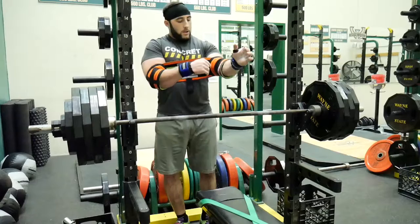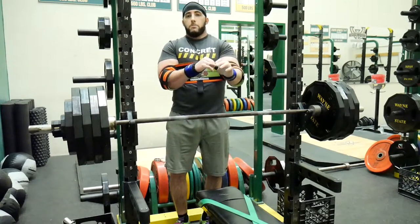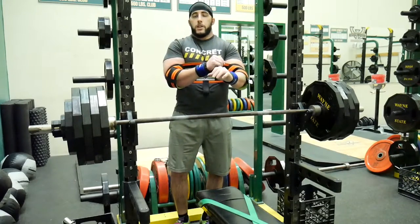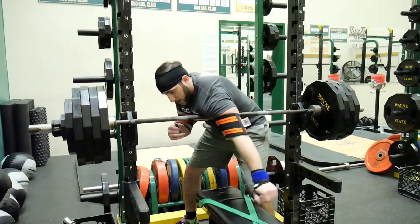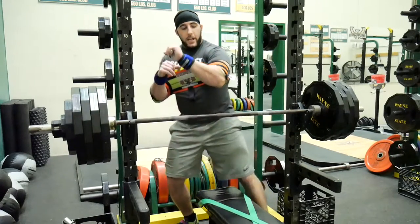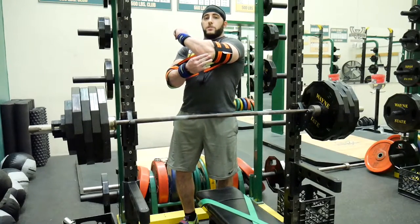You want to put the barbell right where the sleeve attaches across the chest piece and then push down, wiggle your arm, flex and extend the elbow. So now you're going to lean over the bench, push it right into that crack where the arm sleeve meets the chest piece, wiggle, bend, flex and extend — and now it's up higher onto my arm right where the sleeve meets the elbow.